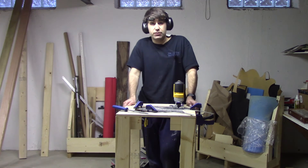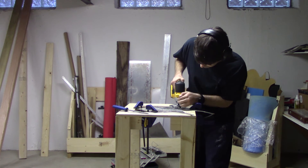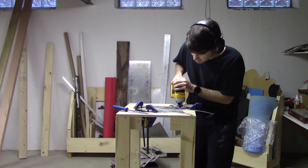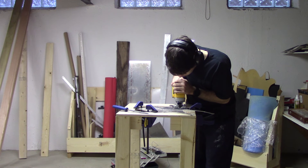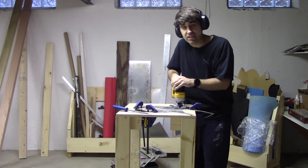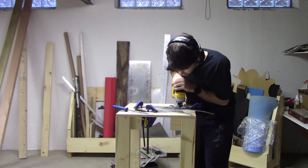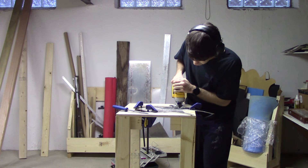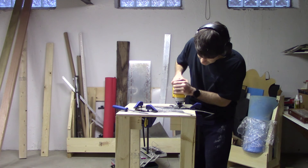While I'm running the jigsaw, here's a free safety tip. When using a jigsaw, keep an eye on things from the side. There's a tendency to want to have your head right over the center line of the jigsaw so you can see exactly where the blade's going, but the problem is if the jigsaw gets caught on something, it tends to jerk up. So if your head's right there and it gets caught, you're taking a shot to the jaw. Keep an eye on the jigsaw from off to the side, so that if it does jump up, it's not going to hit you in the face.